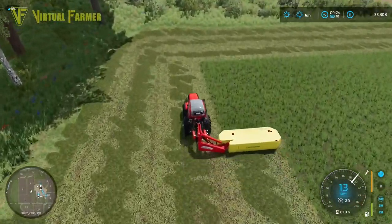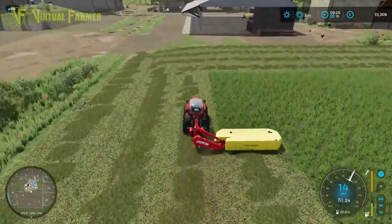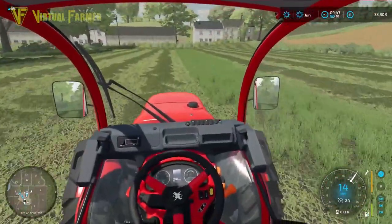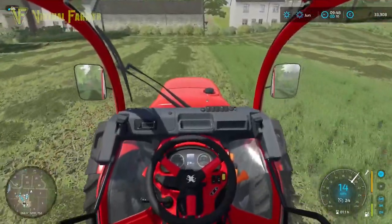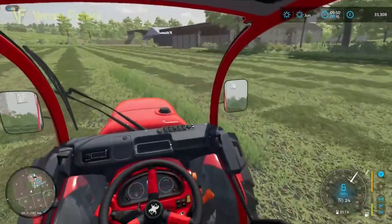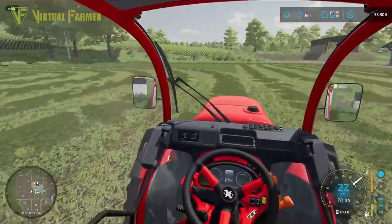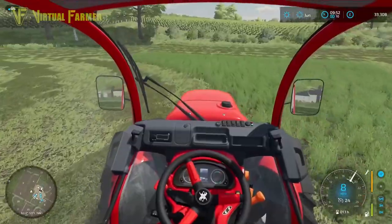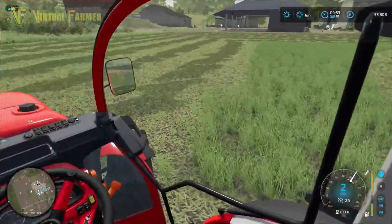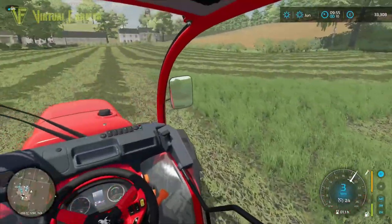Look at that — a perfect right-angle turn into that corner, just cleaning everything up and making it neat and tidy. This is absolutely brilliant, what a great little precision piece of kit. Down to the last bit on the main part of the field, just got a little bit to clear up down the far end. Lining up in cab seems pretty good going around there. We'll follow the curve around and clear everything up — it's just such a great setup, I really love this.